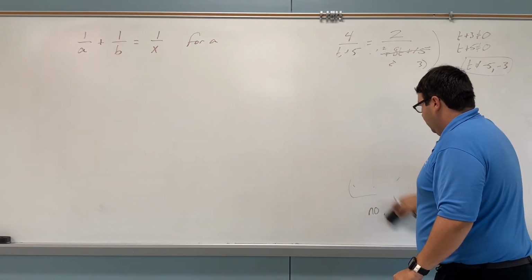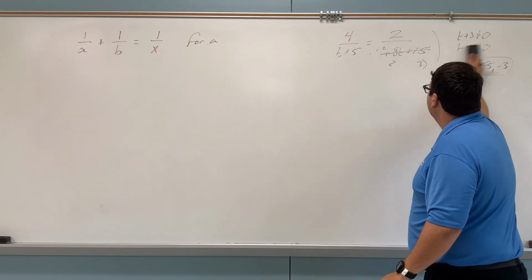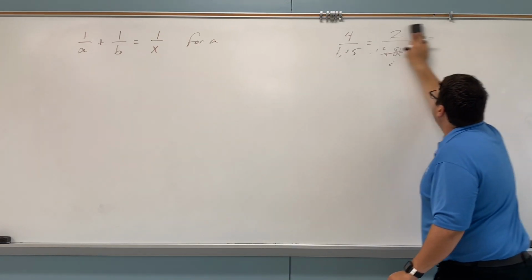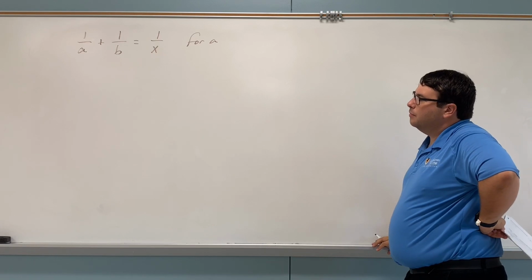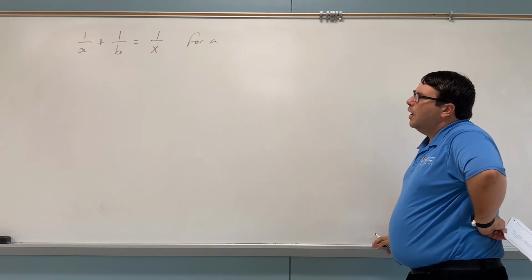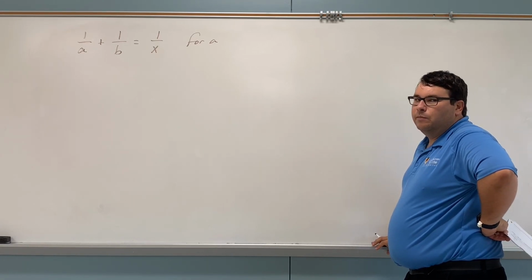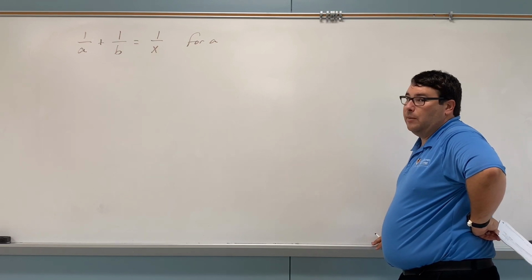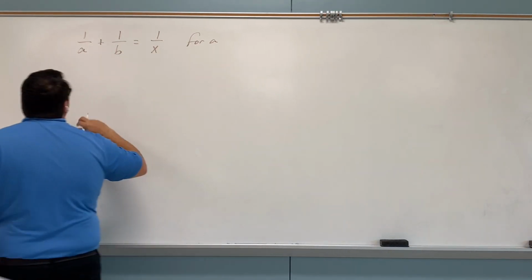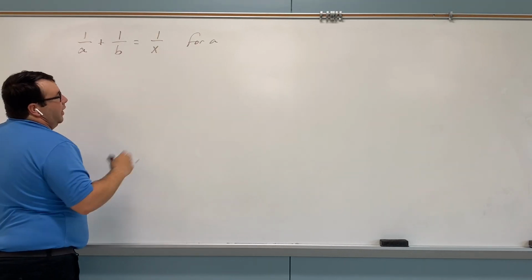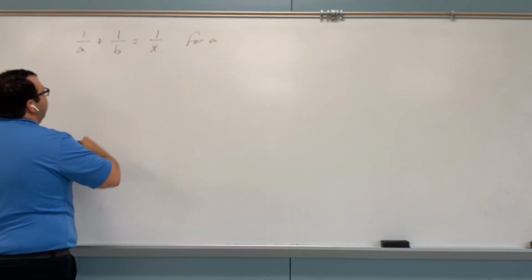What would we do? Well, you'd go through and look at this problem and say, where is a? It's in the denominator. How do I clear my fractions? I need an LCD. What's my LCD? A, B, and X, right? Because that's all three of my denominators, and I don't know what they are, so it's all three.